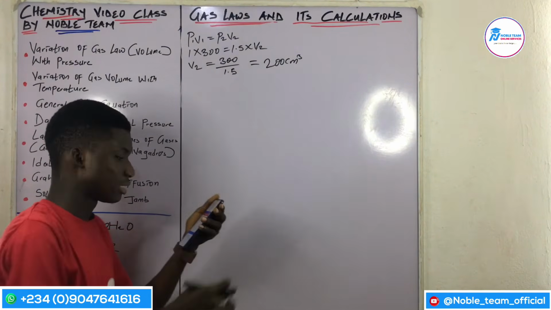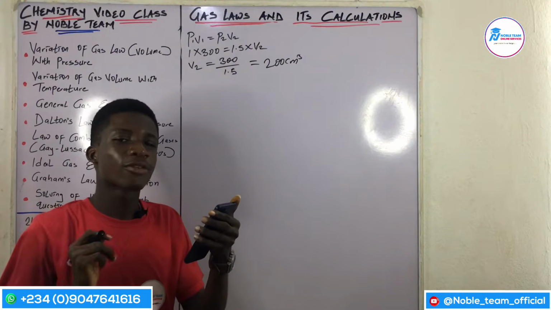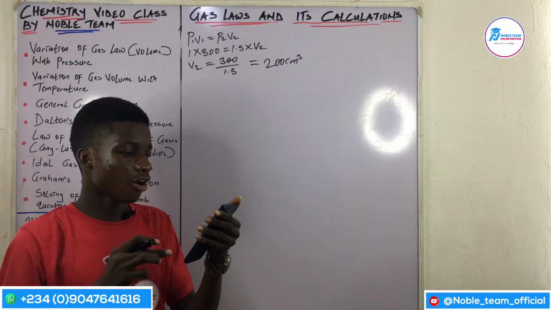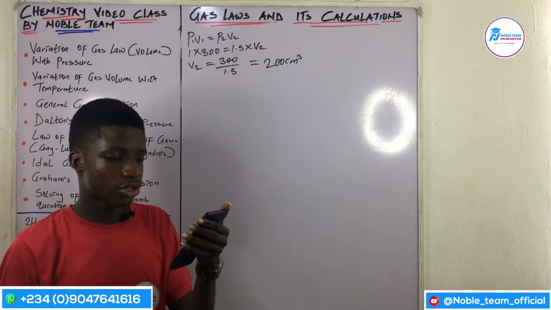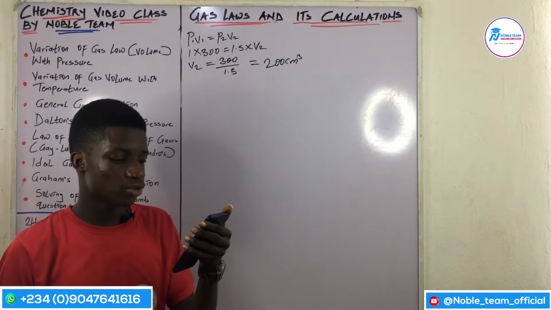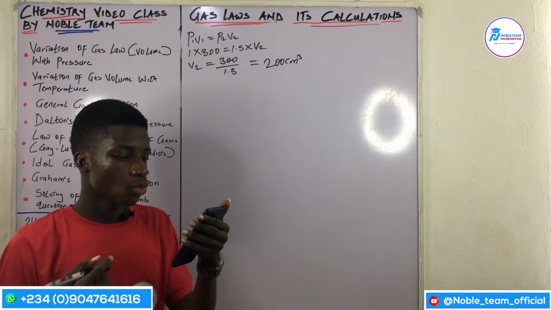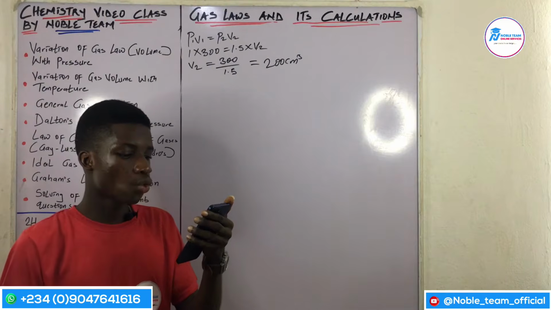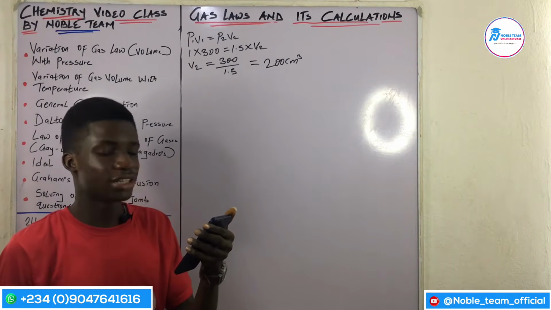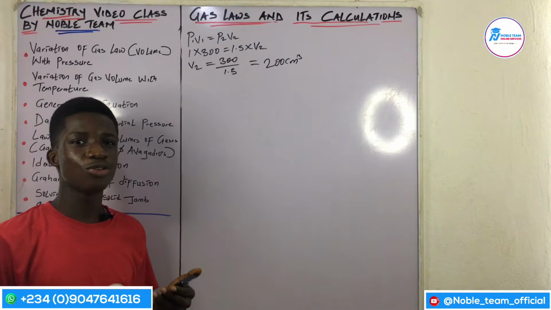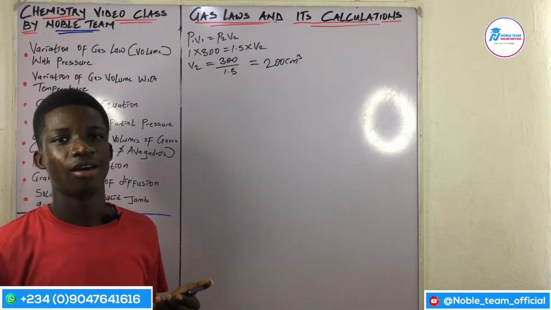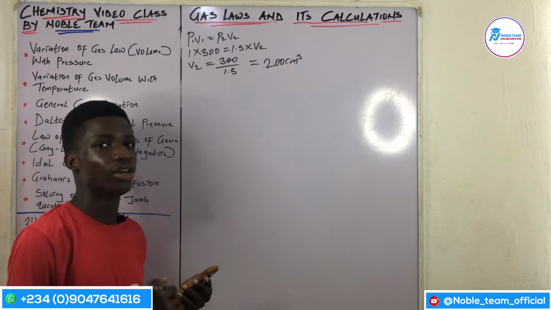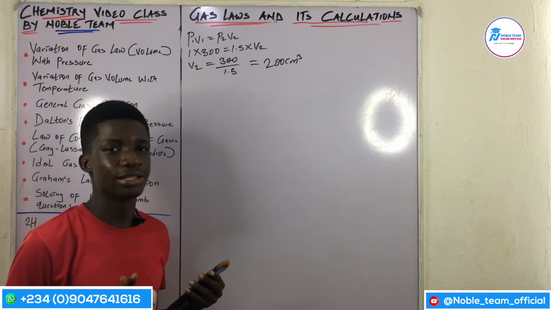So coming to this, we are going to be using what formula? Let's read the question again. We have the pressure on 100 centimeter cube of oxygen gas at 35 degrees Celsius is 70 millimeter mercury. What would be the volume of the gas if the pressure is increased to 1000 millimeter mercury without changing the temperature? It simply means we are making use of Boyle's law. We are not making use of the general gas law, because they say in the question that the temperature is not changing, it is constant.